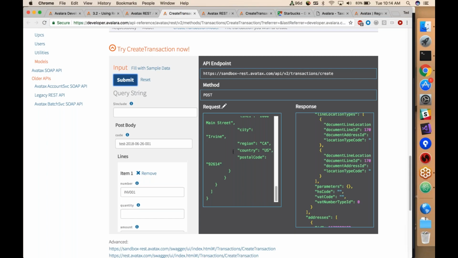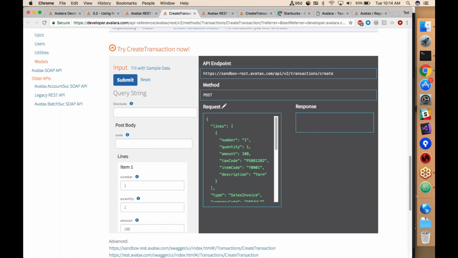So let's go ahead and record this transaction. We're going to put in a sample right here. This is a tax code for a comic book. I'm going to put in a description. What is Black Panther? All right. What did you pay for it? It was about $45. $45.